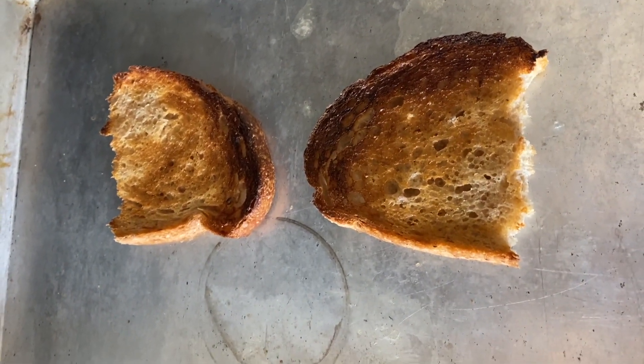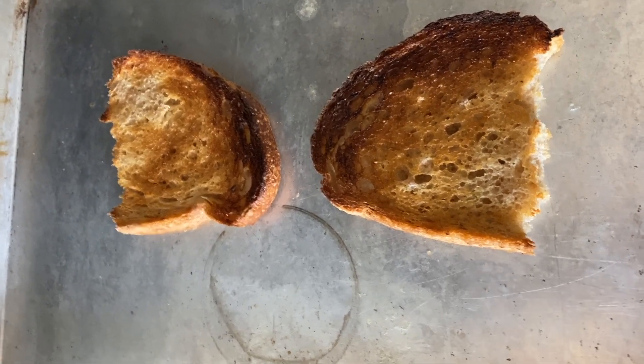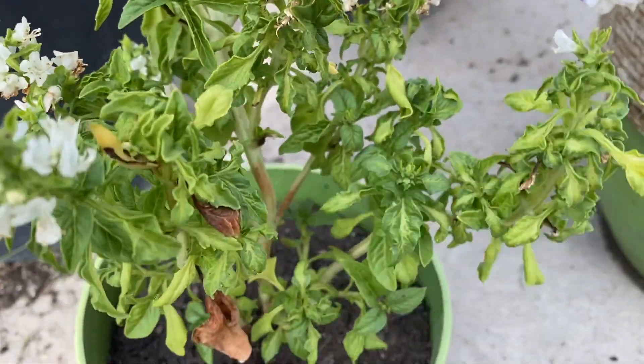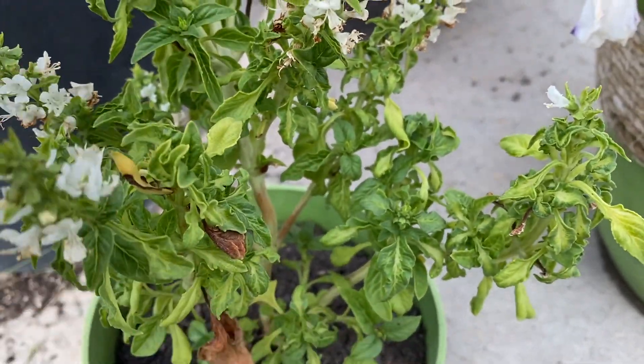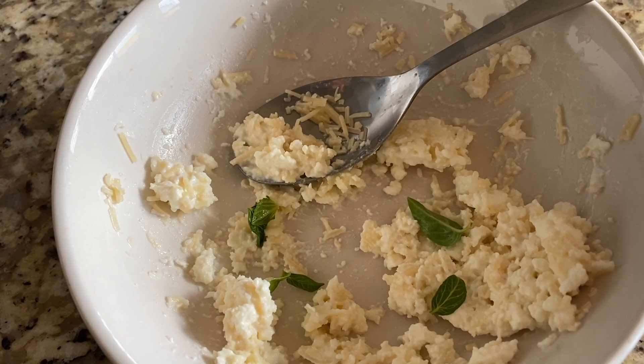It's not that burned — it's still plenty edible. But you want to take it out a little before this point. Then you're going to add a little bit of butter to the mixture. Now it's my favorite part — we are going basil-picking because you'll need basil for this. From the basil plant, you're just going to pick your favorite pieces. Always wash your basil every single time. My hair's getting crazier by the minute. And then you're going to put it in your mixture, and now I'm going to put my mixture on my bread.